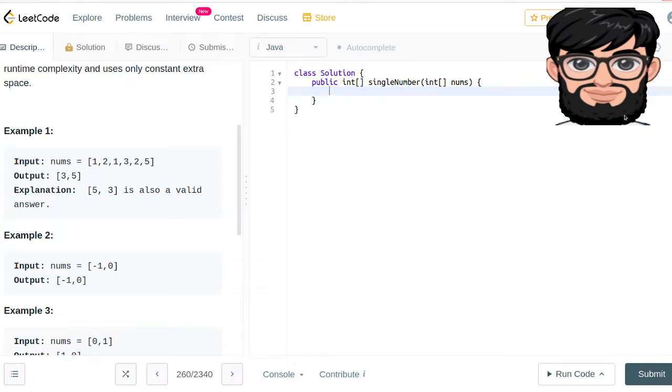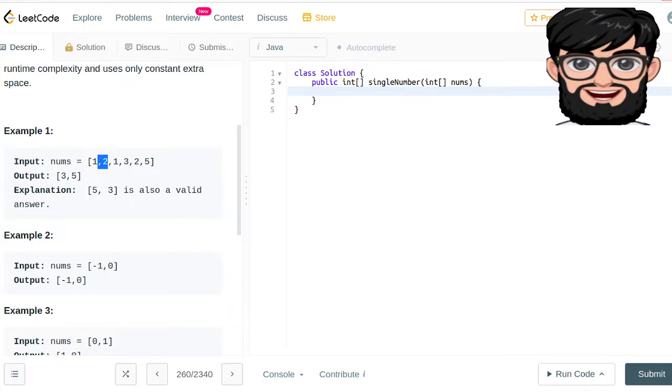So what we're gonna be doing is looking for the last set bit.